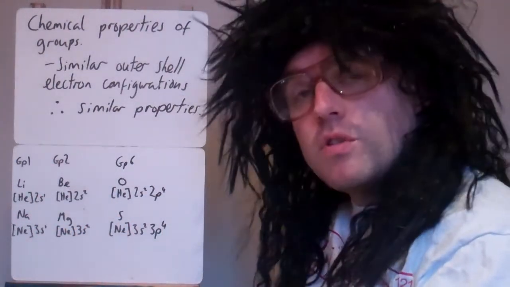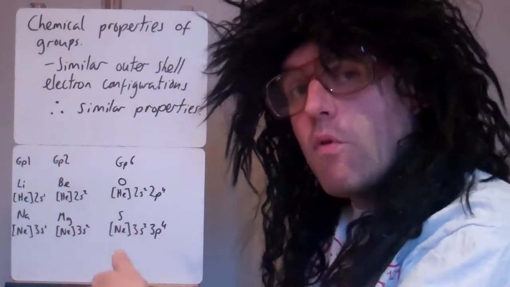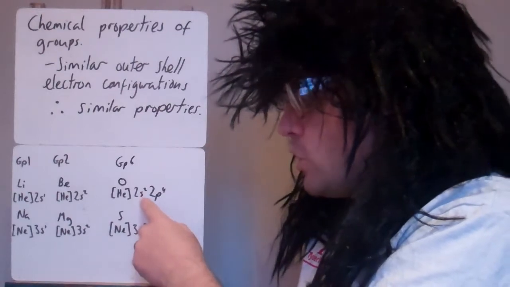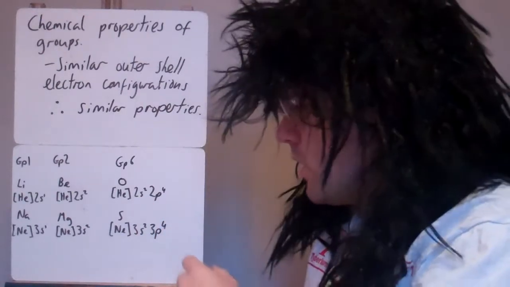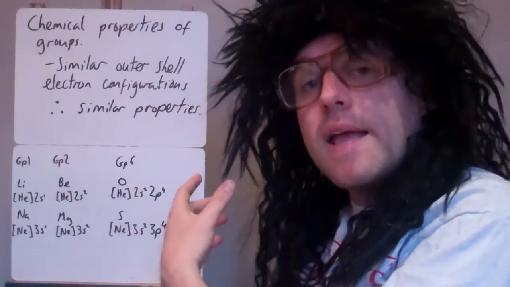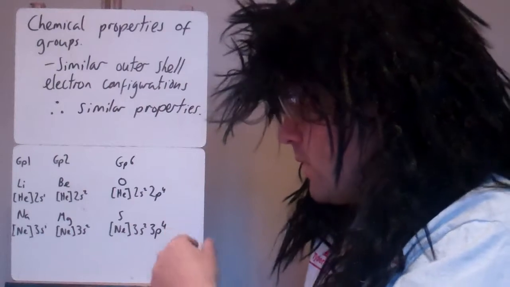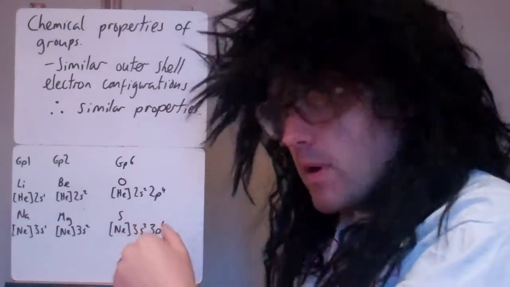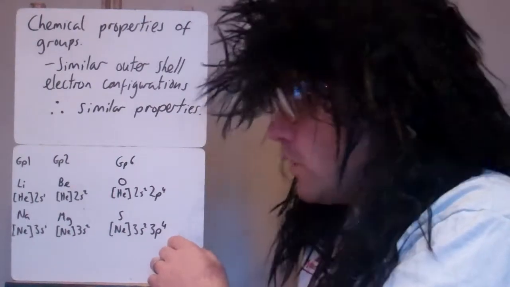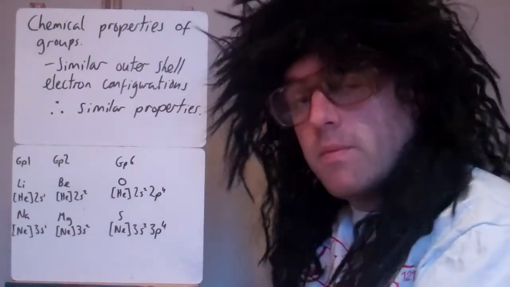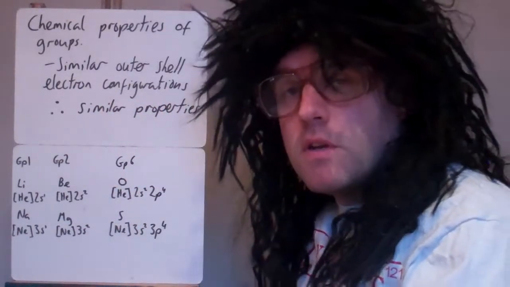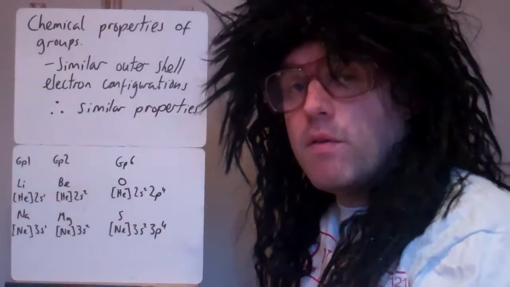Looking across at the other side of the periodic table, it'll be the same in group 3, group 4, group 5, group 6. We've got group 6 here, we've got oxygen, 2s2, 2p4. The p subshell can hold a total of 6. So what oxygen tends to do is gain 2 more electrons to make that 2p6. Sulfur, which is in the period below it, is 3s2, 3p4. So again, sulfur wants to gain 2 electrons, just like oxygen does, and they're both in the same group. That's why they have similar chemical properties, because they have similar electron configurations as you go down the groups.